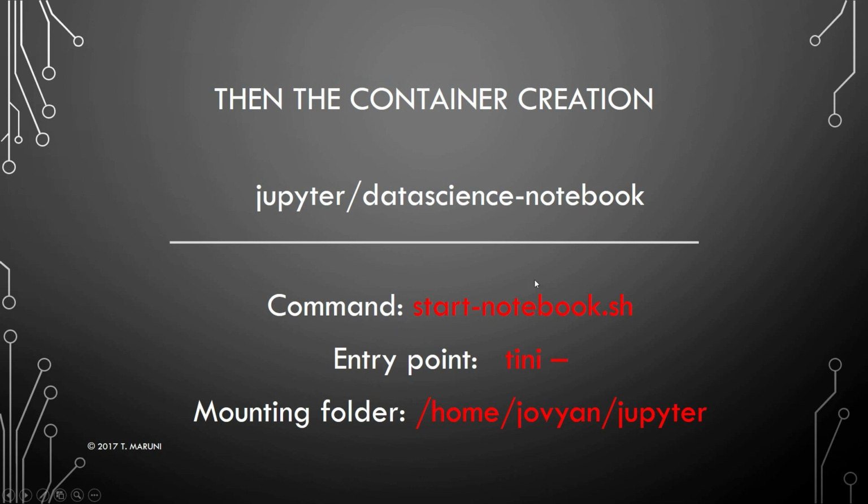Now, the first two, the command and the entry point, are not necessarily necessary, but in case there are any issues setting this up later and you have to set these manually, this is where to find them. They are start-notebook.sh, which is a command we'll use to start up the notebook for the container, and the entry point for that. Then this specific folder for this specific Jupyter notebook is where we're going to mount it. The home jovyan is the home folder for the entire Jupyter workspace, and the Jupyter is a mounted folder, at least in this case.